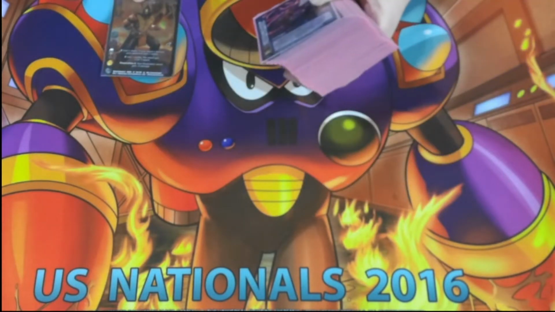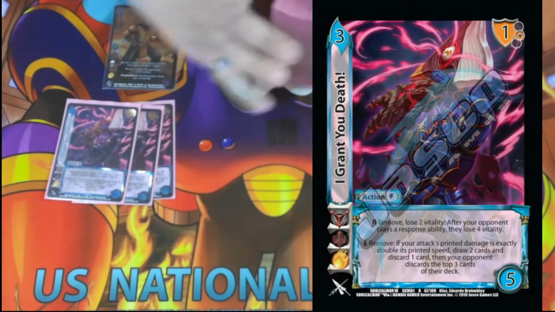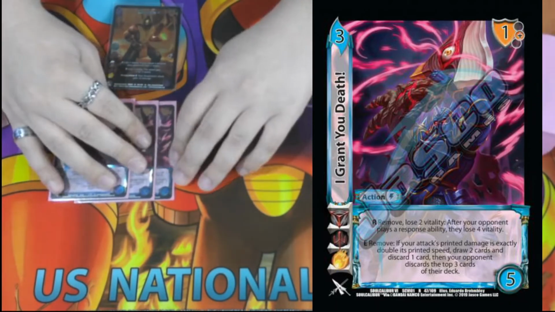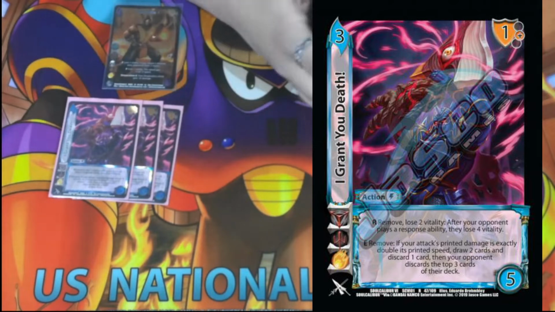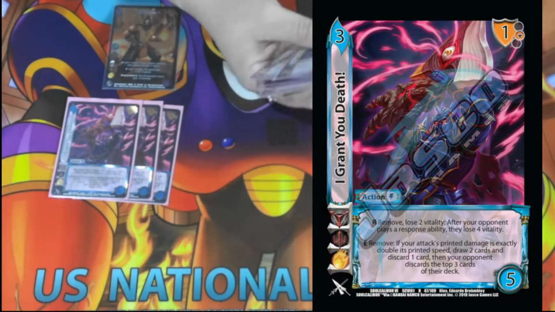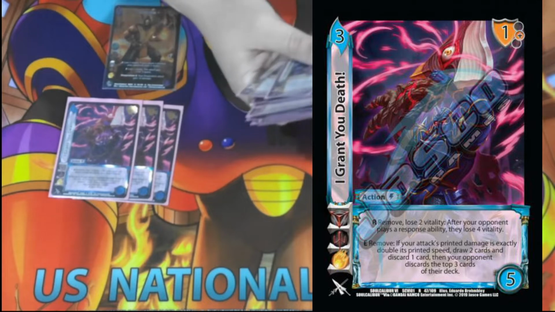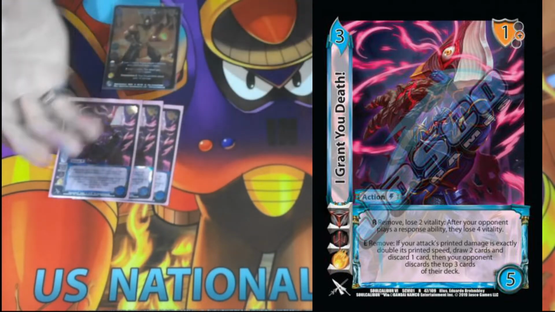We'll put him up here just in front. Yeah. 3, I Grant You Death. I Grant You Death is a 3/5/1 mid-block card that says respond, lose 2. After your opponent plays a responsibility, they lose 4 vitality. This card is super strong and speeds up the ability to burn your opponent to death.